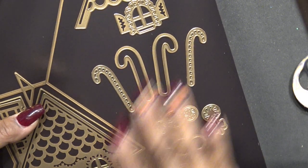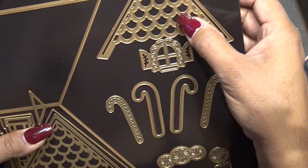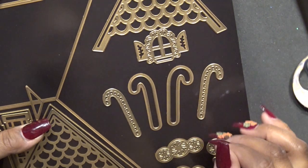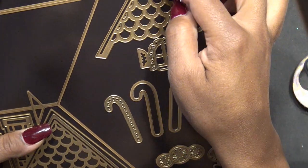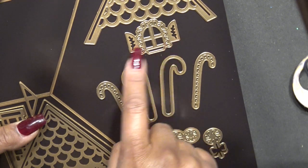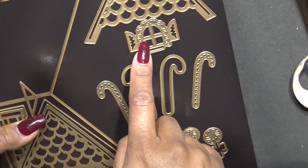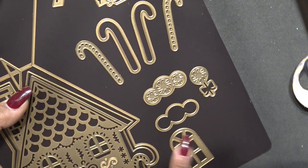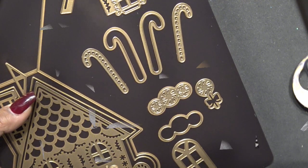So I'll be right back. I'm going to run all these through. This does not have any embossing, it doesn't look like, because all these pieces cut out. So there's not really anything to emboss there, other than maybe this line right here. But I'm not going to be too concerned with that. This one does have a little embossing on the little window, so I will definitely run that through with the rubber embossing again. And the door is all cut out, so okay. I'll be right back.